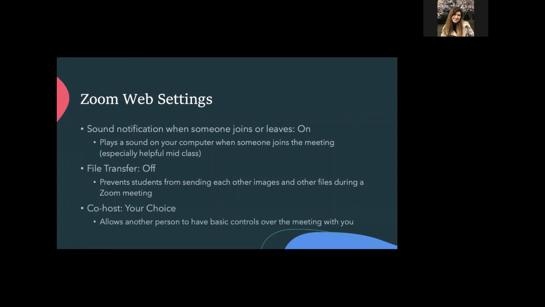Co-host, this is your choice. Basically, if you're going to have somebody help you with your meeting, or help monitor your class with you, co-host might be a great thing for you to have enabled. For example, I had a staff meeting this morning, and there's over 100 of us, all contributing questions and coming into the meeting late and all sorts of other things. So what my principal does is he's the host, and then he makes all of the assistant principals co-hosts. So they can admit people, they can mute mics when people are being ridiculous, and they can answer questions in the chat. They can set settings for him, things like that. So if you want someone to be able to help you manage your meeting, then co-host would be a great option.